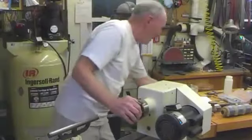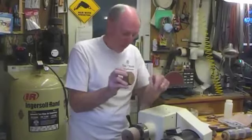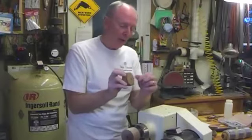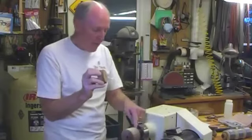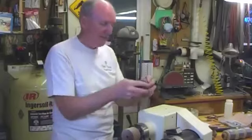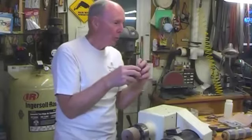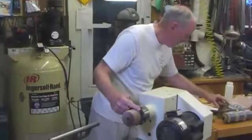Now, when you make a tenon for the chuck, it's important that this surface right here, especially for the one-way chucks and most other chucks, be perpendicular to the tenon. And you want to have a shoulder here on just about any hollowing or any turning you do, because it has to rest on the top of the jaws of the chuck. That's where you're getting your strength and stability from. The jaws gripping the tenon are basically just holding the wood. Your strength and stability is from the contact between the tops of the jaws and the piece.